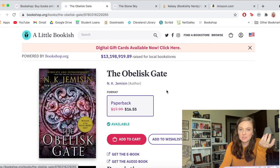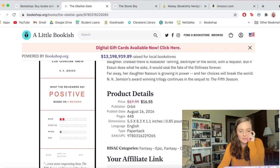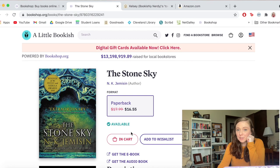They have options for hardback, paperback, whatever — I want paperback so this is great. It's available, which is great because sometimes they go out of stock quickly. If you want details like language, weight, publisher, all that's here. This is exactly what I want so let's add it to the cart. Then we go to the third one, also in paperback — perfect. Now that I've got the ones I definitely wanted, we're just going to peruse.